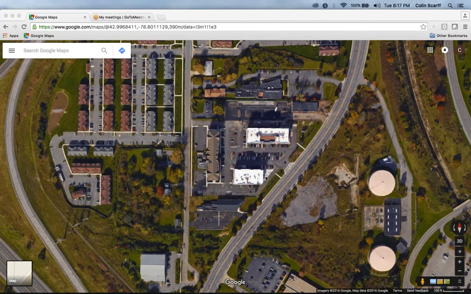Things like entrances to the buildings: are they easily reached by sidewalk from the adjacent roadway, or is it a bit problematic walking through the parking lot, for example, to get to the entrances of buildings? How are those sidewalks placed? Can I actually reach adjacent development along the sidewalks?